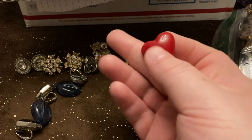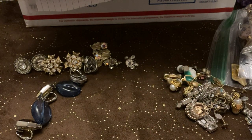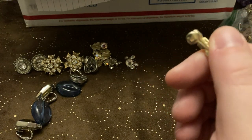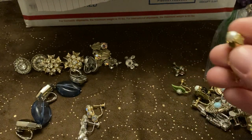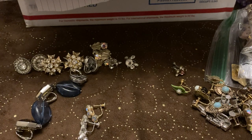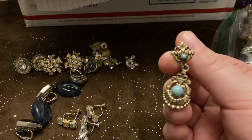Some spray back earrings — we've got hearts, those are cute. We've got some glass — I don't know what this is made of. These will work today. Set those aside. These will work today. These are cute — little faux pearl, they're little hearts. That's cute. Let's look at another one of those. Oh these are pretty — this has some weight to them too. Pretty sure that's an actual stone in there.